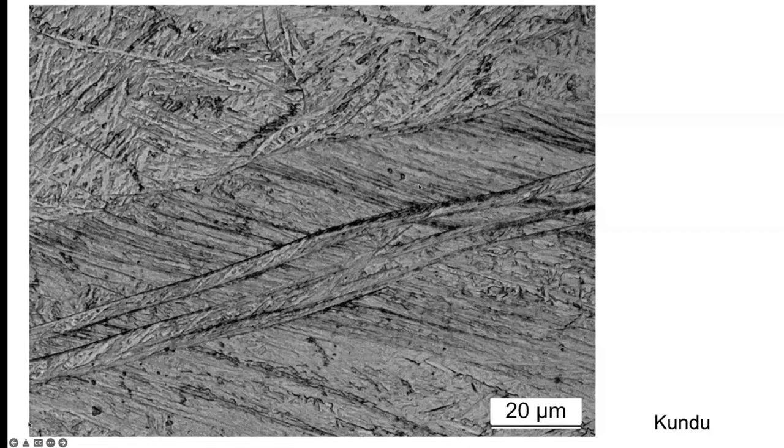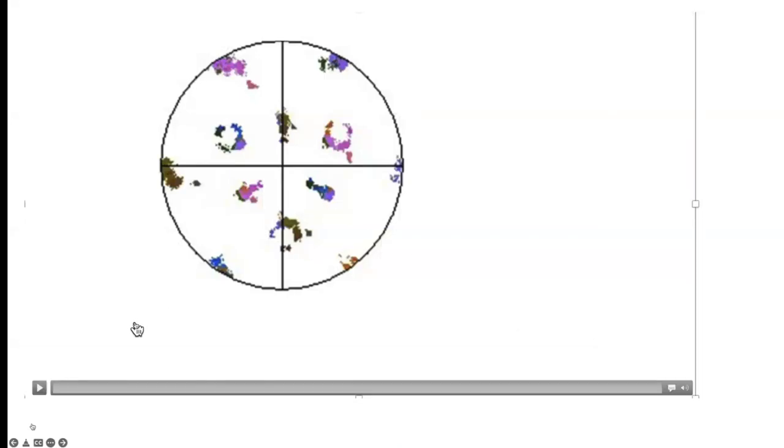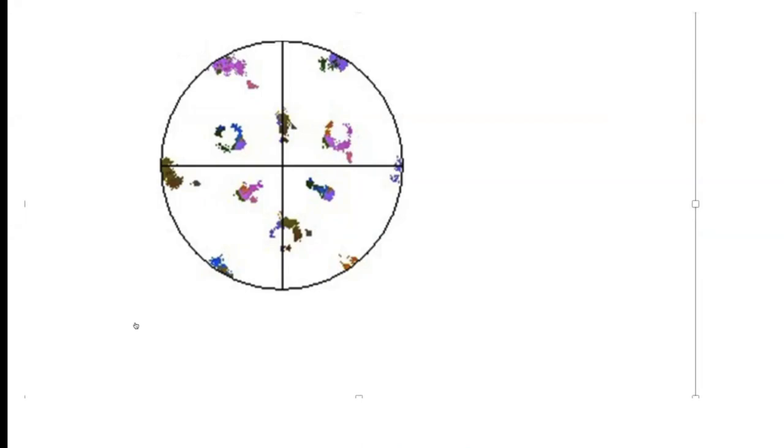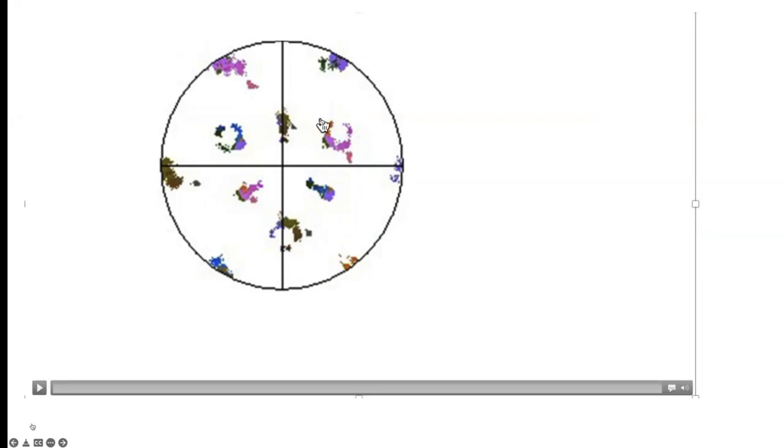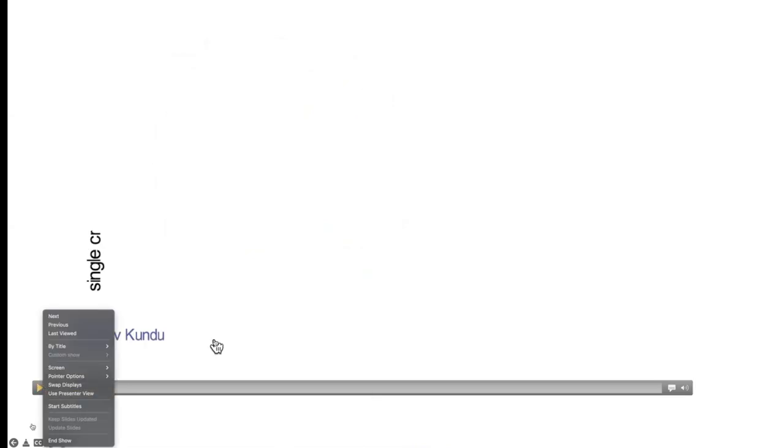And you can see lots and lots of shear bands in here. And what I'm going to show you next is a pole figure. The first pole figure here is from austenite, which is undeformed. In other words, it has recrystallized. And these are martensite poles, so they fall into positions you would expect with the orientation relationship. These pole figures are from single crystals of equiaxed austenite inside our structure. They're not covering a range of orientations of austenite grains. We've focused into one such equiaxed grain, okay?